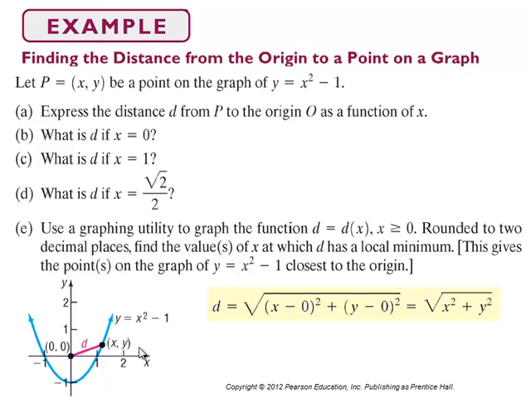Remember the distance formula? The distance between 2 points on the plane is the square root of x minus 0, in this case, squared, plus y minus 0 squared. Where this comes from is, remember, the distance formula tells us to take the square root of the sum of the squares of the differences between the x coordinates plus the y coordinates between the 2 points. Well, 1 point is 0, 0. So it really comes down to just taking the square root of x squared plus y squared for this particular problem.